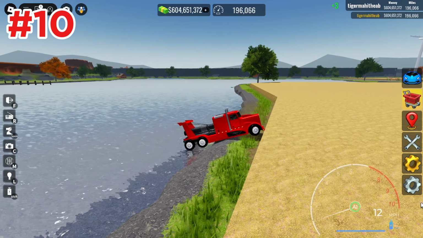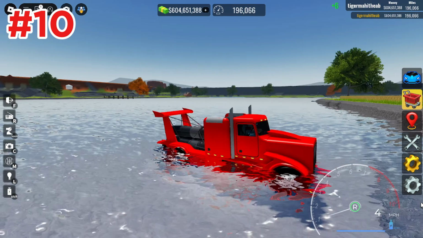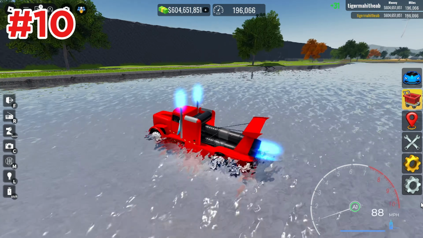If only this was allowed on the boat race, that would be pretty cool. But yeah, the fact that the truck can literally float on the water is pretty cool. Like, this is a fast boat. But yeah, let's move on to number 2.